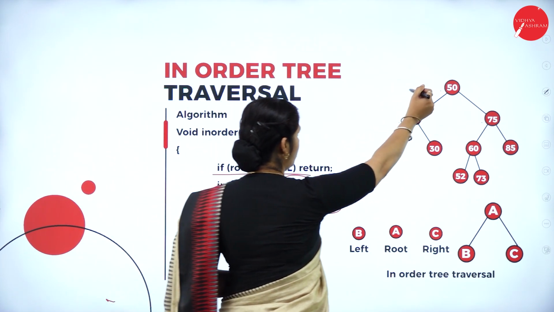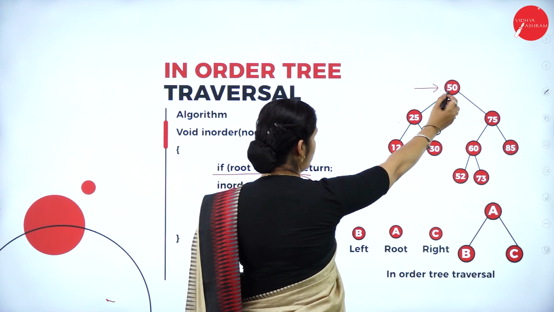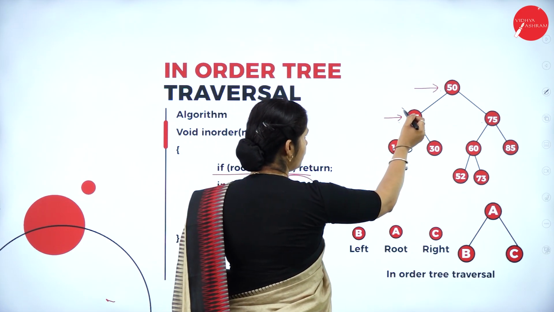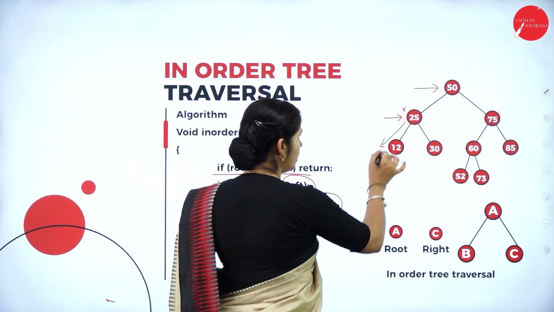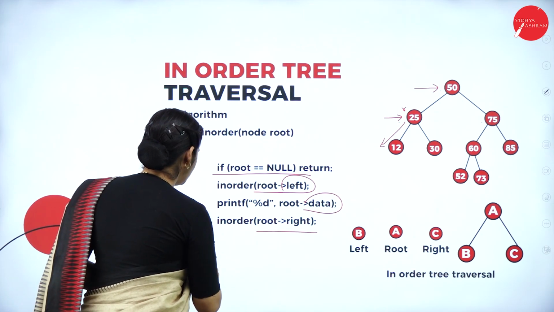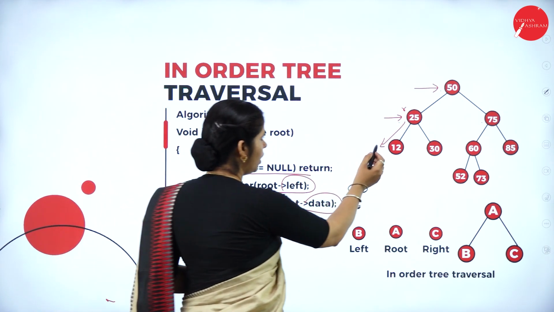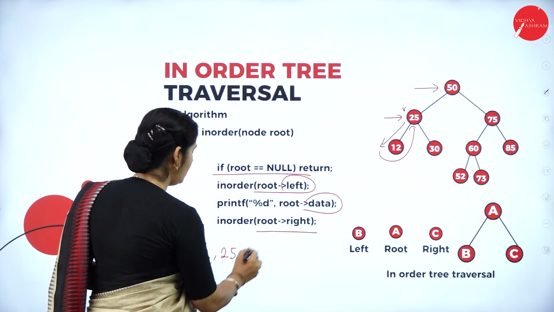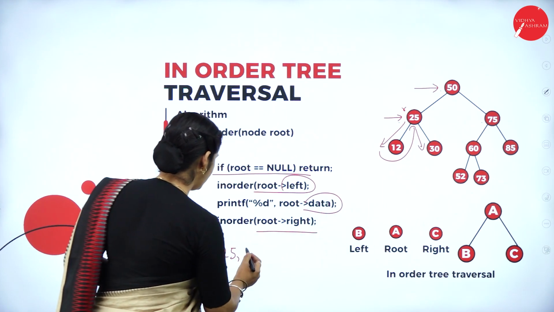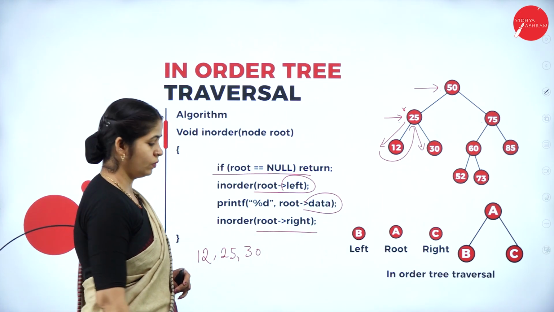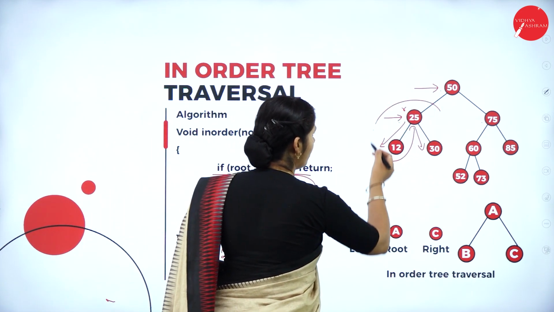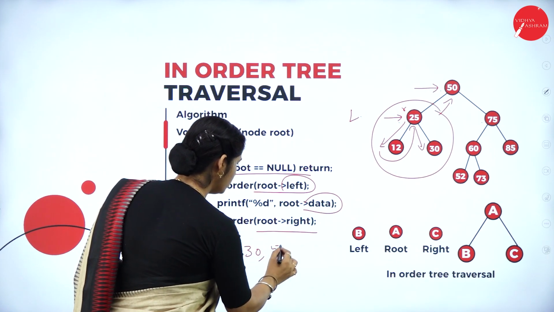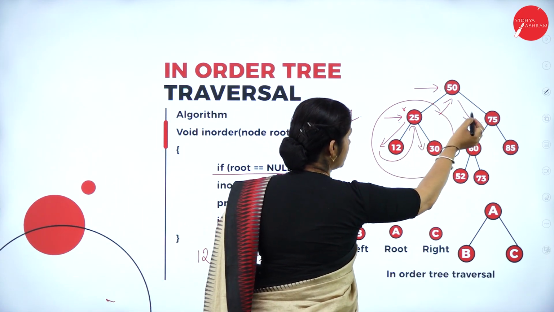So now, starting with the root, I am not printing the root, I am checking with the left node. In the left node, now this will become the root, not printing this. Again checking the left node, what I have is 12. Next from 12, which is the root for the 12, that is 25. Then we are moving towards the right. Okay. Then what have we done? We have done with the left part. Now what do we have to print? We have to print the root. After printing the root, we are moving towards the right.